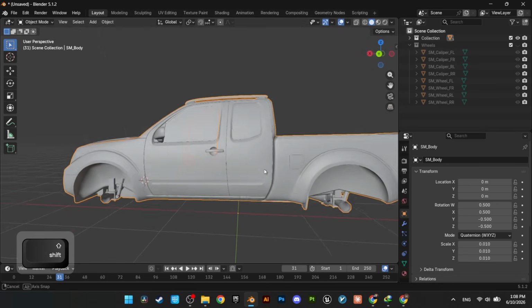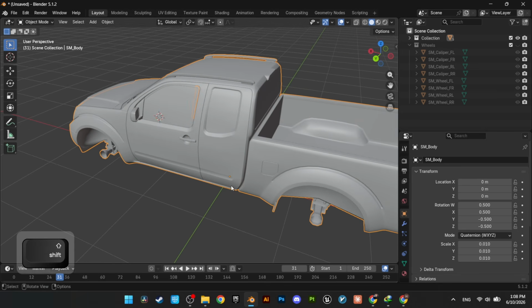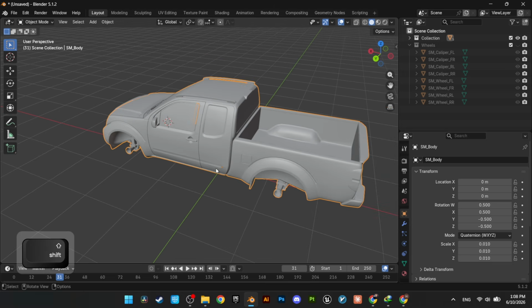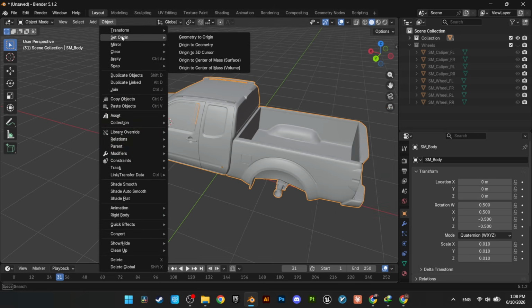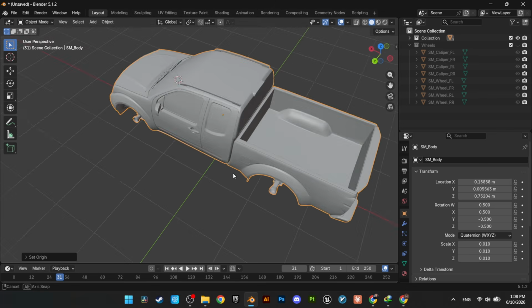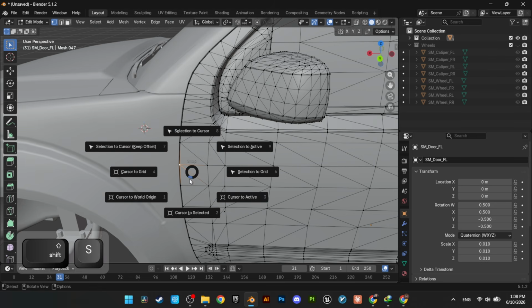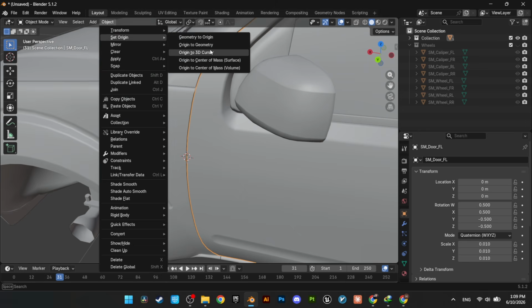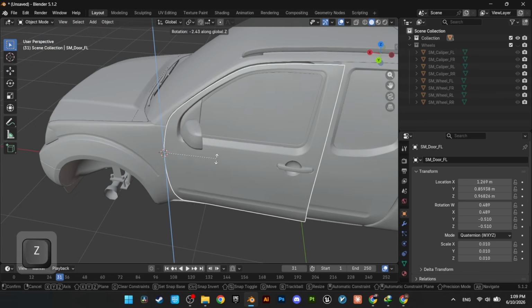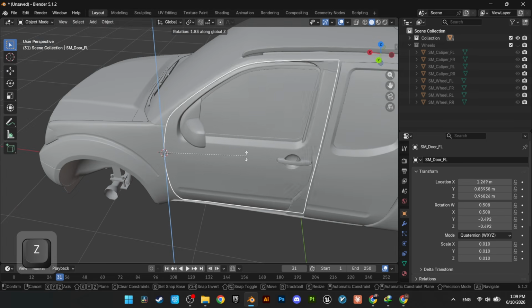We need to fix the origins for the main vehicle parts. Each origin should be placed where that part needs to rotate or be controlled from. For example, the body origin should be in the center, while the door origin should be on the hinges. We will use these origin points to place the bones correctly.